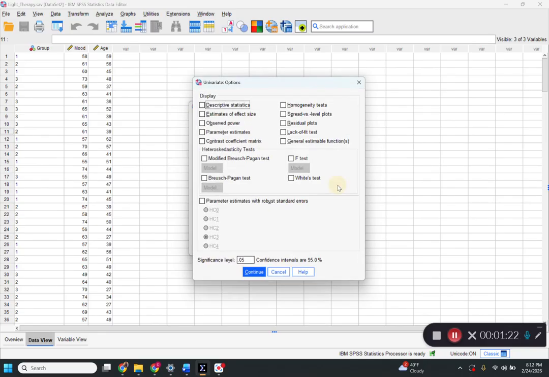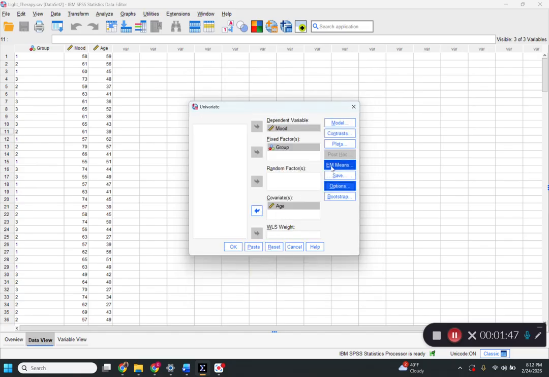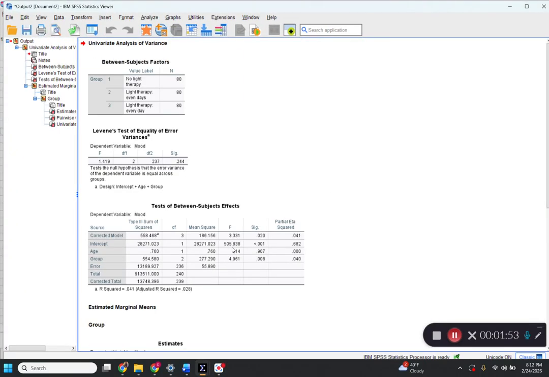And I also want to go to options here, and I want to look at my test homogeneity, and I also want to estimate my effect size so that I can see what kind of effect this had, if this was a small, a medium, or a large effect. And I'm going to click OK to see what we have here.